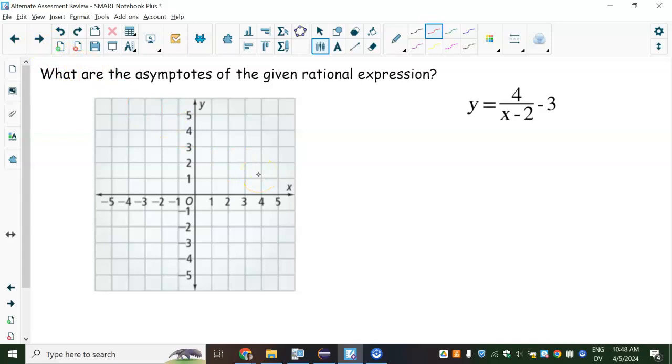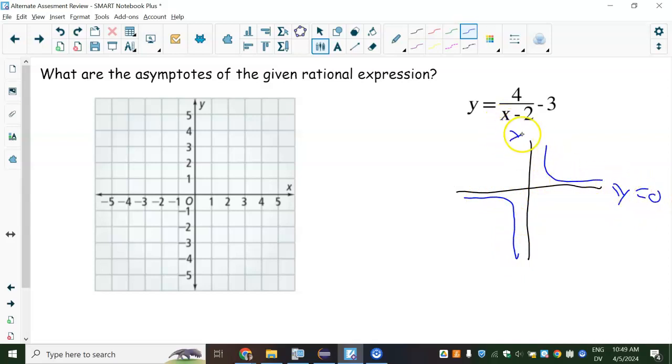Okay, a lot of random stuff here because there's a lot to cover. But next up are the asymptotes. Just to review quickly, when you have a number over x like this, you get what's called a ninja star graph. The basic one looks like this, and the asymptotes are y equals 0 and x equals 0, which are basically the x and y axes. But this one is going to shift around a little bit. So this is the parent shape, but shift this one around and see if you can figure out the new asymptotes.